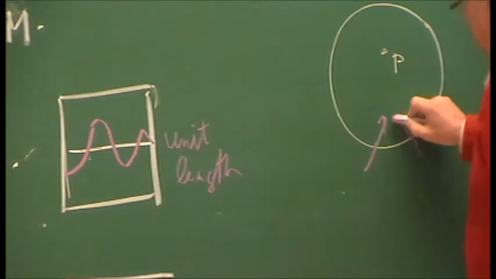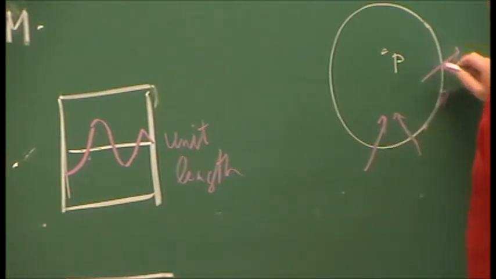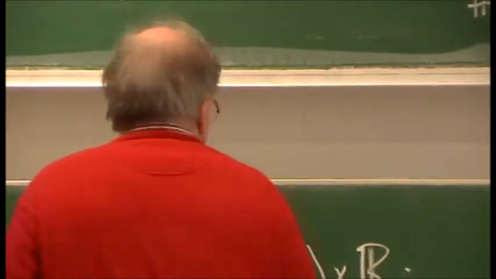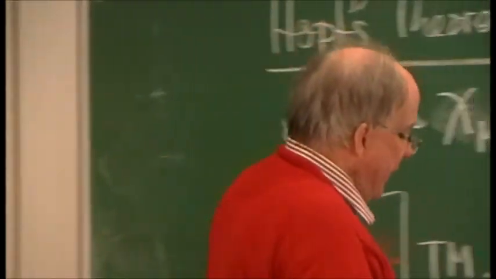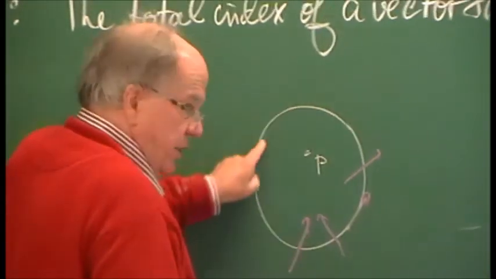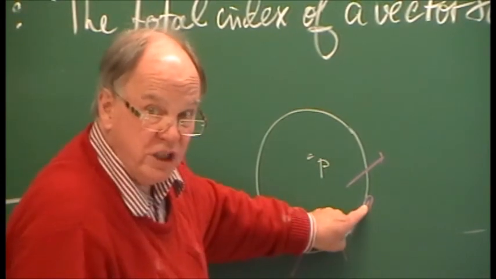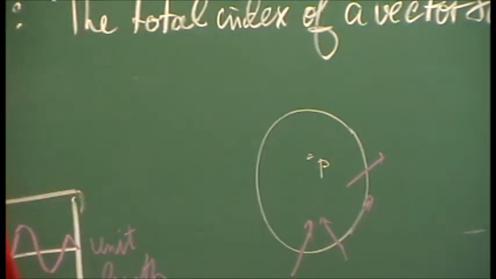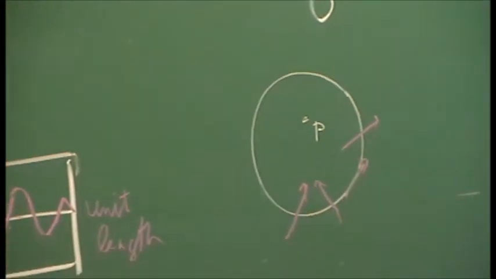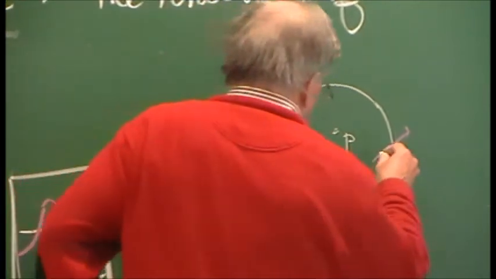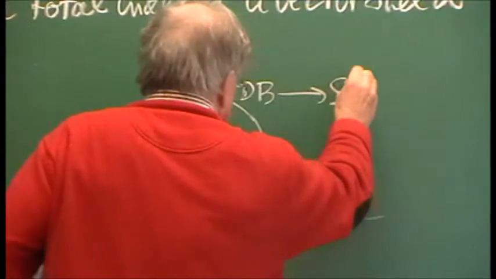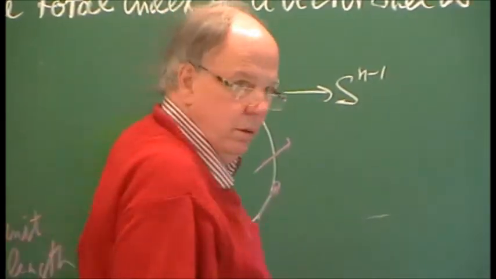And this is a vector field here, maybe sometimes it's tangent, sometimes it goes out here. Okay? And I'm mapping each point of this boundary to the unit sphere. Right? Because this is a unit vector field. I'm mapping each point of the boundary to the unit sphere. So this boundary here, this ball, gets mapped to the unit sphere, which is 2n minus 1 dimensional.